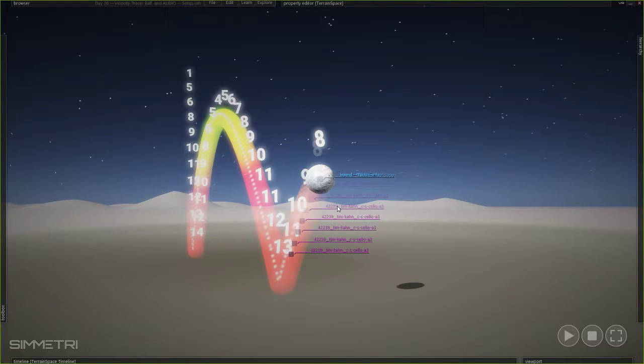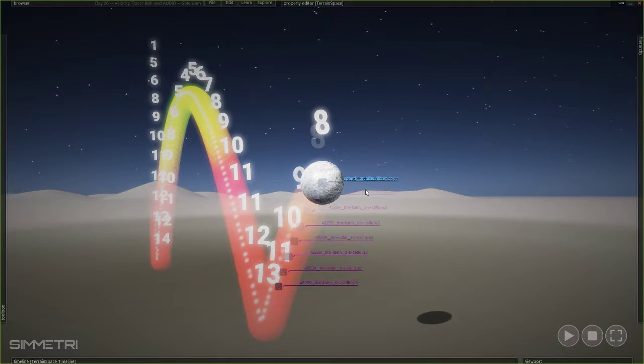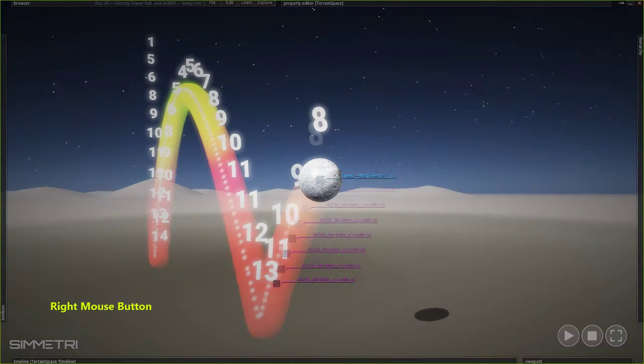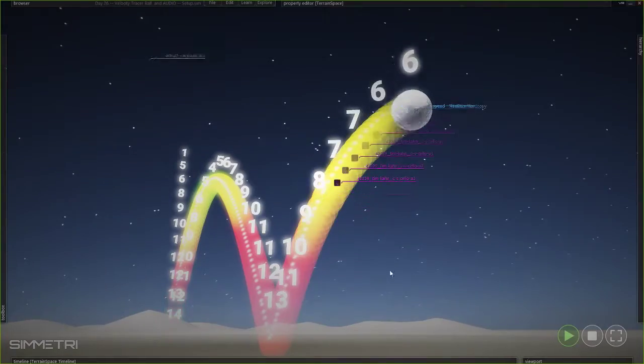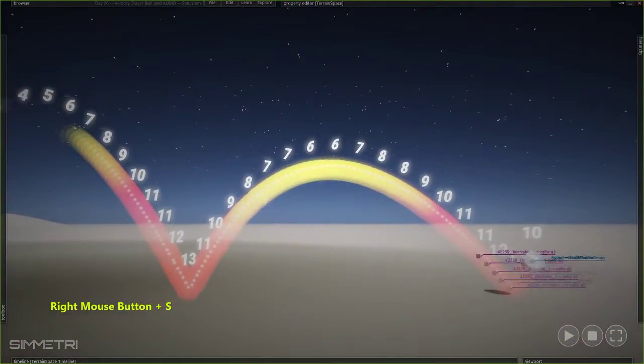So it's a fun way to start to dip your toes into all the things you can do with audio in Simmetri, and we'll basically reconstruct this and create this system where we get to hear the speed of this object.